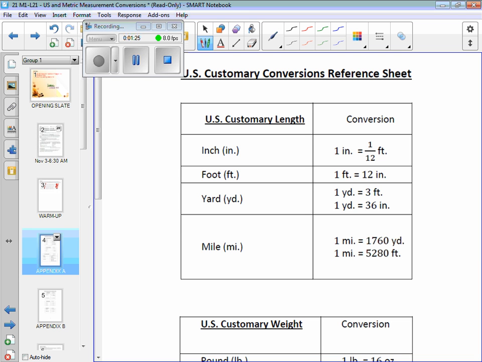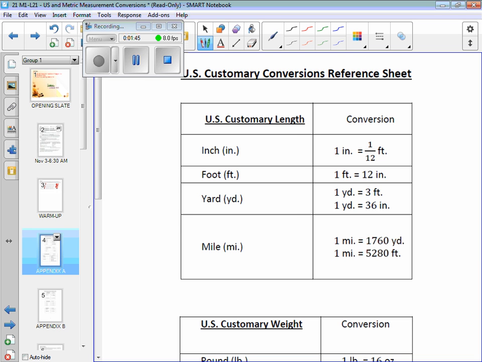The next 2 pages are the same pages that I gave you as that extra handout called addendum. The reason why I separated for you is so you don't have to keep flipping back and forth as you go through the problems in the booklet. These are all of the conversions that you might need when you do the problems.